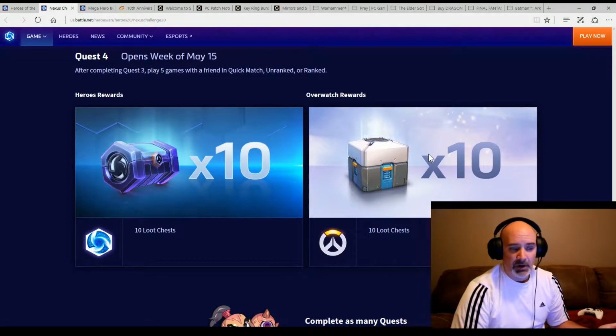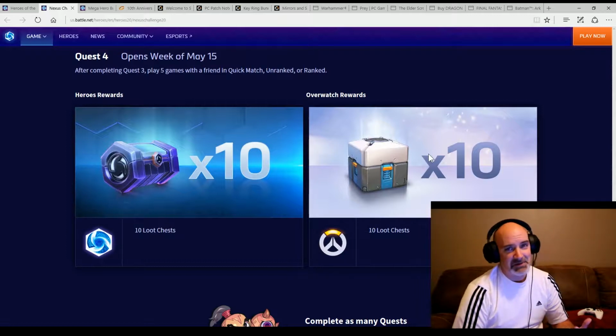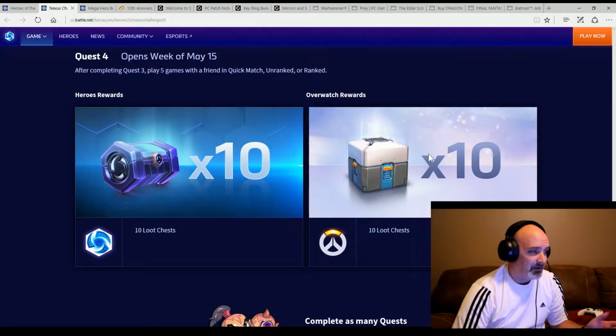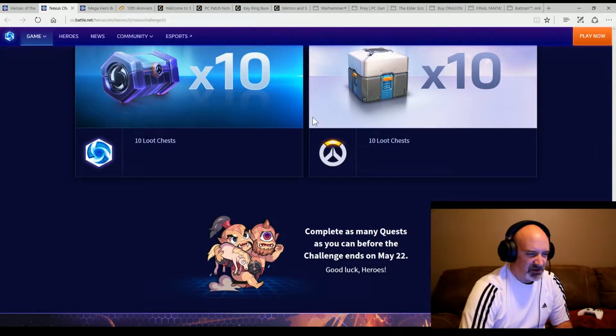I mean, it's the whole purpose of my son playing, and he loves Overwatch, and it's all about getting those loot crates. So 10 free for, look, it says after completing 3 quests, play 5 games with a friend in quick match, unranked or ranked. They don't make it that difficult, so it's not that onerous on you to complete it. But anyhow, it just started today, and it looks like it's going to be a good event.